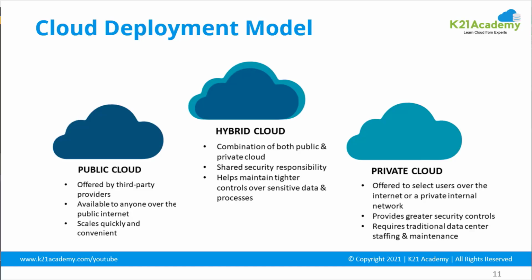And then comes hybrid cloud, which is a combination of public and private, where you have some part public and some part private, on customer premises as well. In this model, you have a shared responsibility because some applications are running on cloud and some are on-premise. So security is shared between the customer and the cloud vendor. Now, for controls, you can say my sensitive information is on-premise, and my less sensitive data, which I can live with if I don't have any data restrictions, I can put into the cloud as well. So hybrid cloud is that.